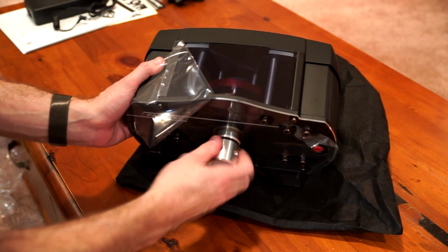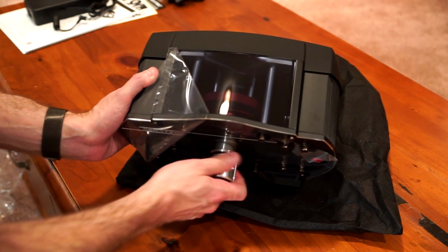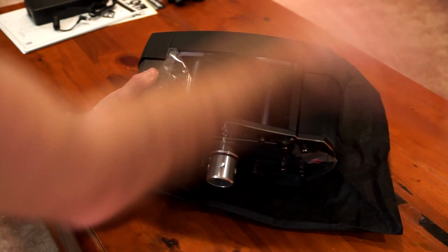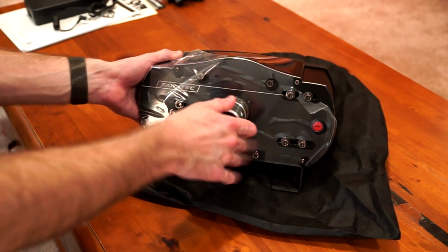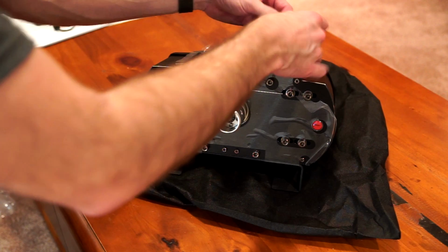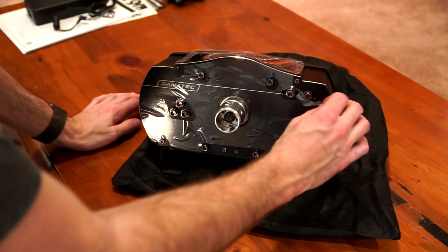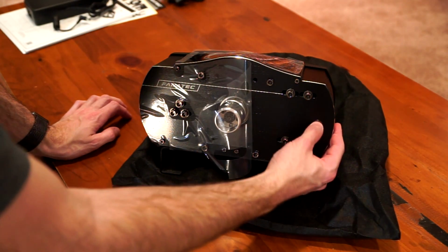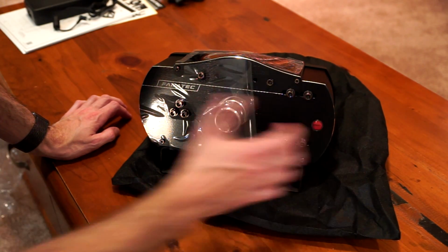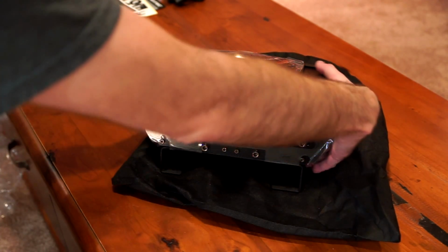Very, very cool. It's cool that you can see inside, but it's not like a toy. Whereas the G27 had this horrible sort of Mustang looking car front on it. It just looked like a cheap toy, whereas this is really, really nice. I'm going to just leave that on there for now, just to keep it protected. We've got the front panel as well with all the screws and the start button as well. It's a nice feeling start button too. And yeah, that's pretty much it.